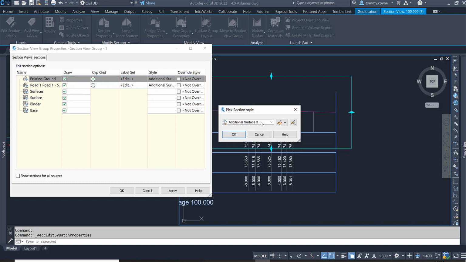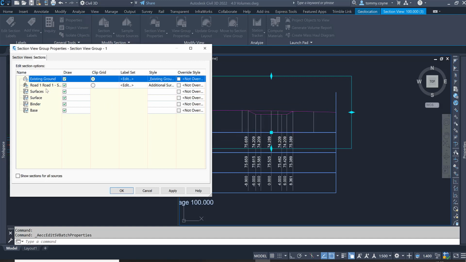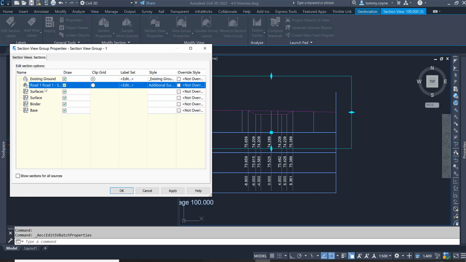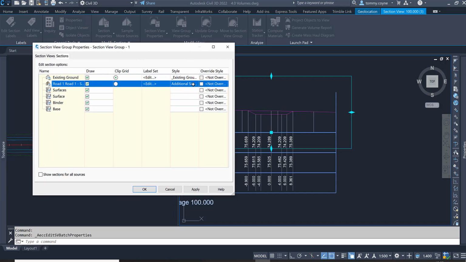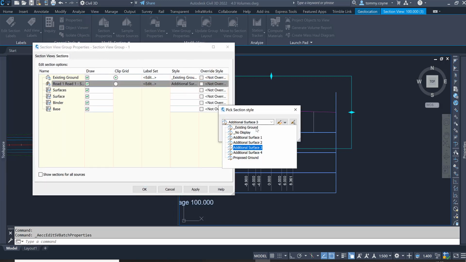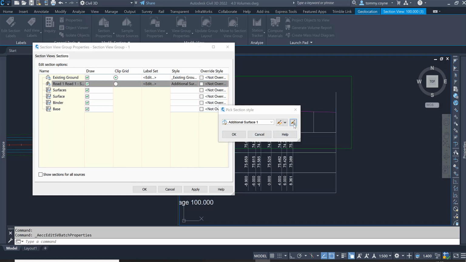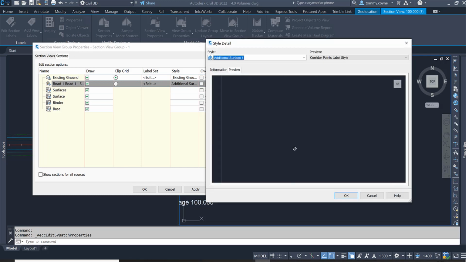Select that additional surface 3, you get this box, and we're just going to change the drop down to existing ground and go OK. We are also going to change our road 1, our proposed corridor surface, and we might just change that to maybe additional surface 1.